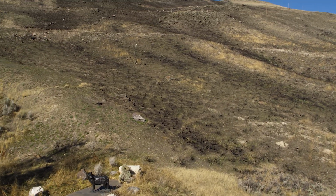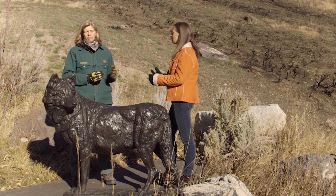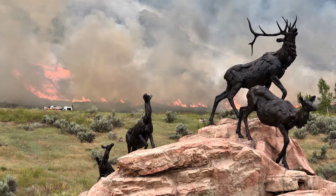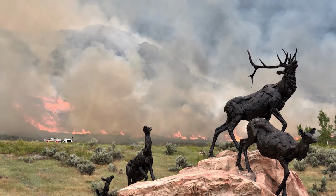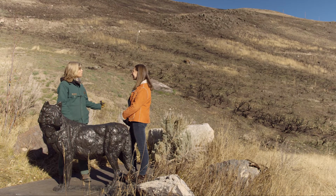What about wildlife? So the ungulates, they're all going to flee from a fire. They'll be like the elk, the mule deer. Exactly. Yep. They're going to smell that smoke and they're out of the area. The smaller rodents will go deep and burrow in, and they'll wait for the fire intensity to pass, and then they'll come out, and then the coyotes and fox will come in and they'll take advantage of those rodents that are out of their holes. They are going to love this, and you'll see they'll be in here.